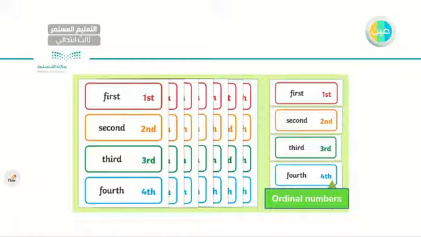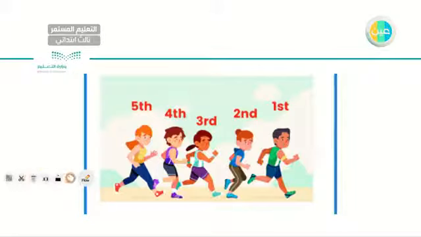Okay, when do we use these numbers? How do we use the ordinal numbers? I need you to look at this picture. As you can see, these boys are in a race. They are contestants in a game. Perhaps they are running in a marathon. At the end line, we have this boy. He came first. He was the first boy to cross the line. First, not number one, he was the first.